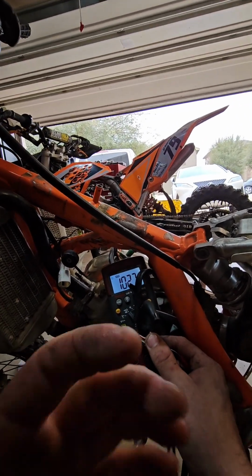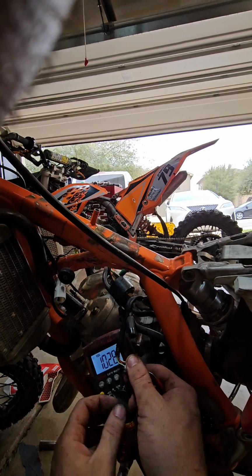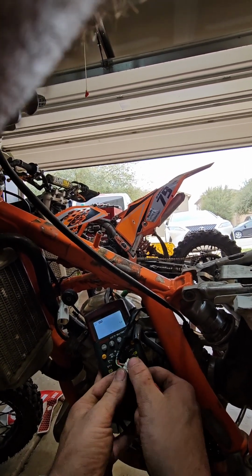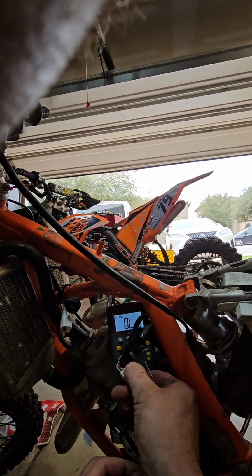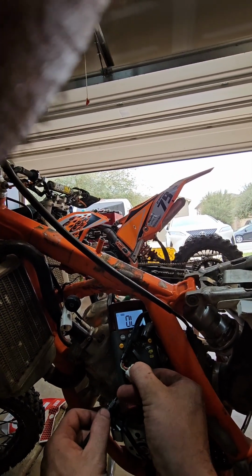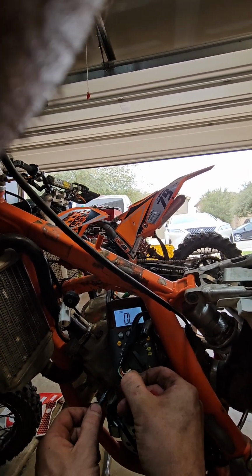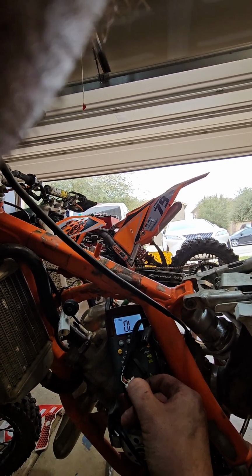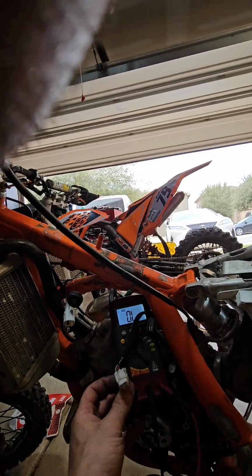I also tested, and it's a good test to do, is it shorted to ground? I took my red or blue, didn't matter, and I put my probe on just a chassis ground, and I still have OL, which means I do not have continuity to ground from the coil windings. Okay, so that's another check you need to do.